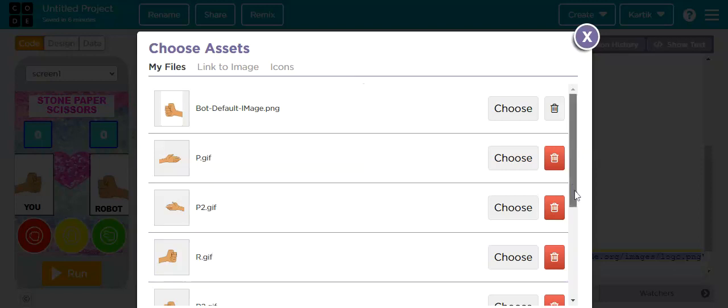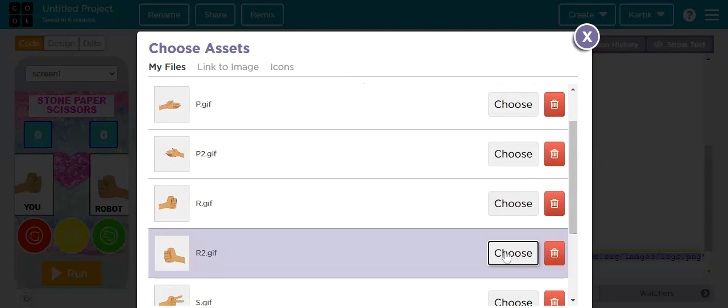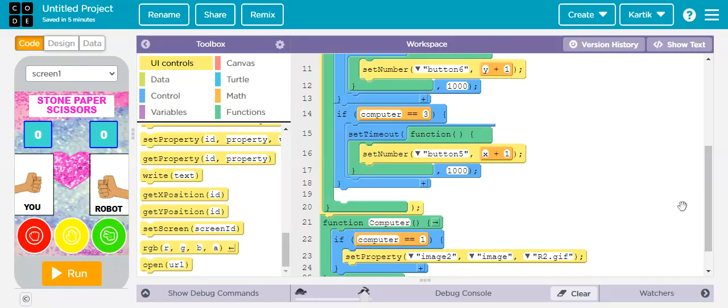And now I'm going to scroll down and select this. And now I'm going to select this code and copy and paste it 2 more times. So copy and paste, copy and paste. Yes, so it's done now.